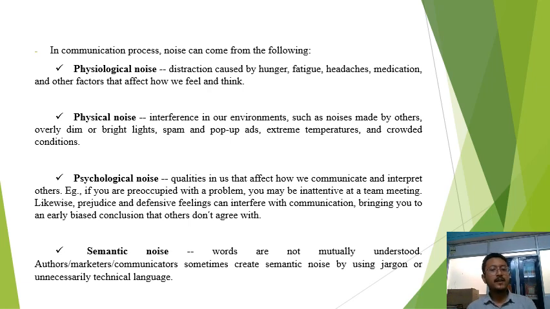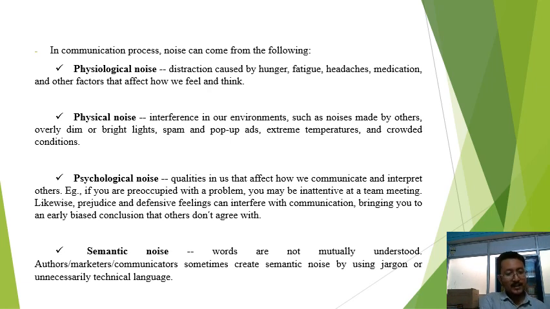So these are interferences in our environment, right? Physical noises can be made by others, or it can be maybe through lights. It can be spam and pop-up ads. It can be extreme temperatures and crowded conditions, etc. So this physical noise comes from our environment, right? Sometimes environmental factors can affect the effectiveness of communication, right?